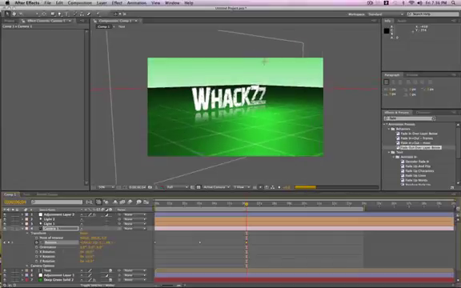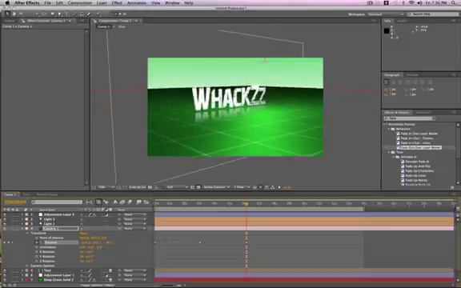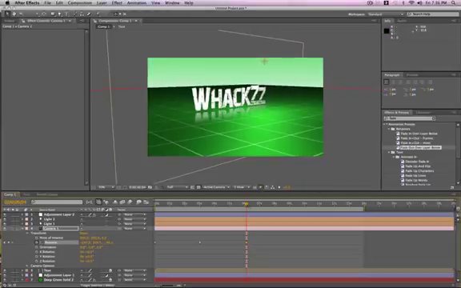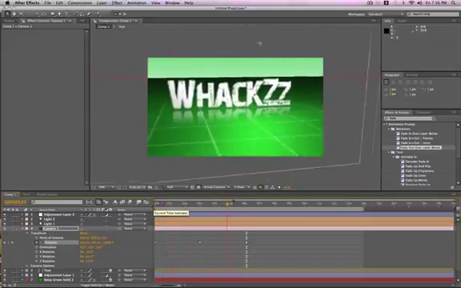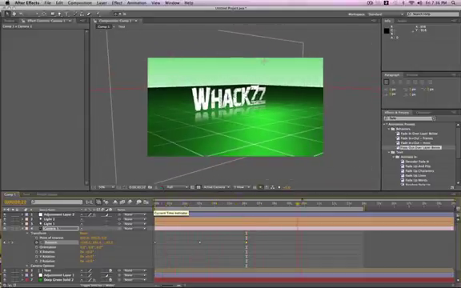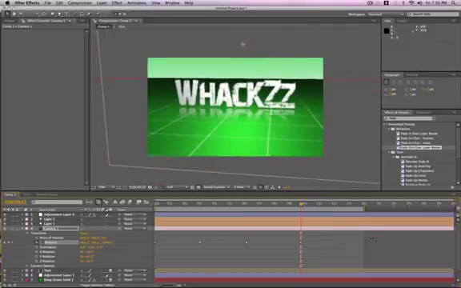Oops. It's black right there because it went over to the other side. But let's see how it's looking. It goes right there, right there. And then for the last one, let's just make it go like this, but at the same time go up.